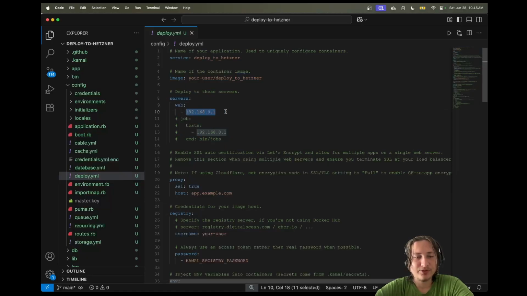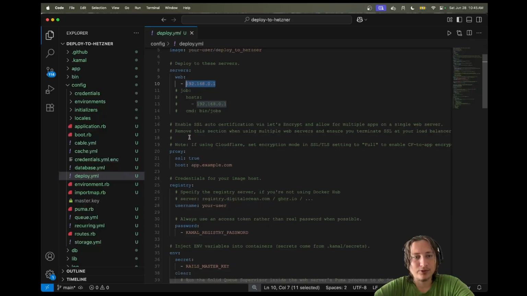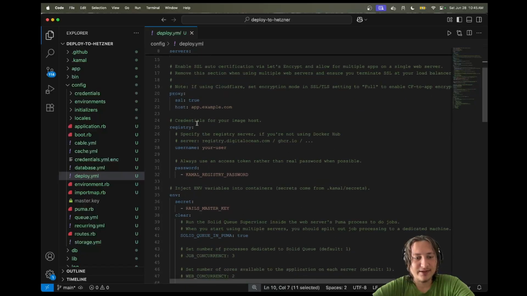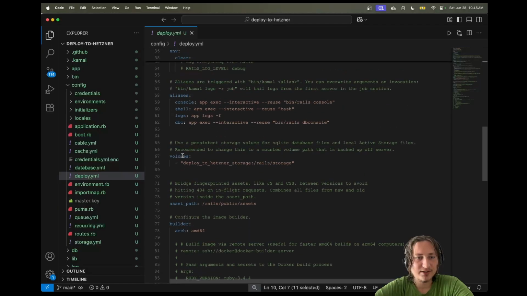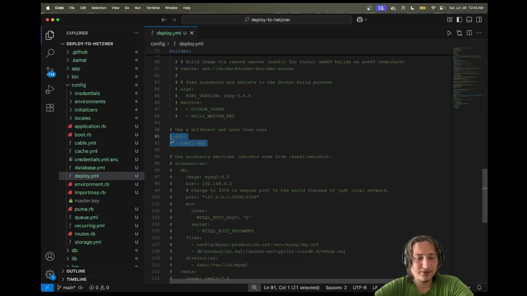So this is going to be the web server that you're going to use for whatever server that you purchase. This is the IP address. You're going to set this here. And then we're also going to set the SSH key. So somewhere in here we have the SSH key down here, so you can SSH into the app and use a certain key.